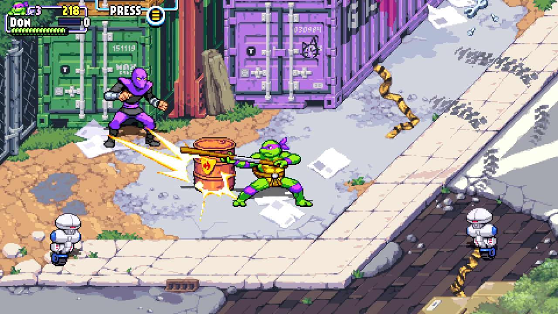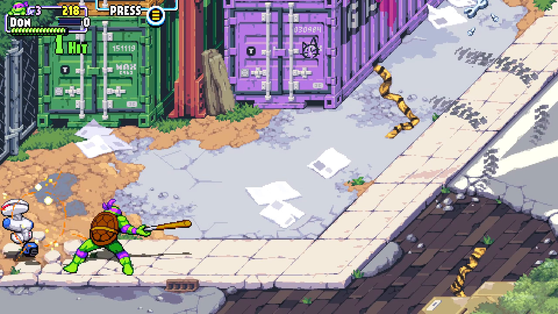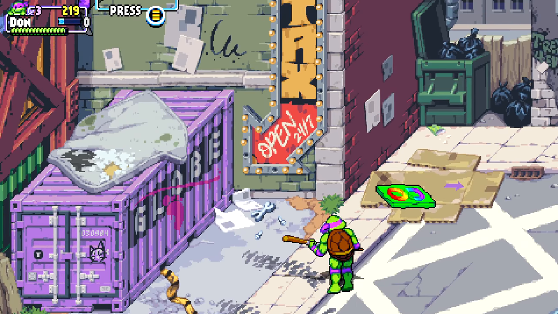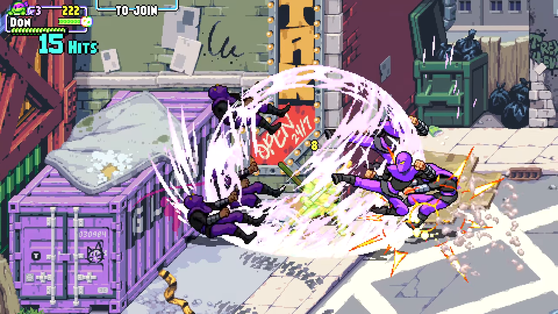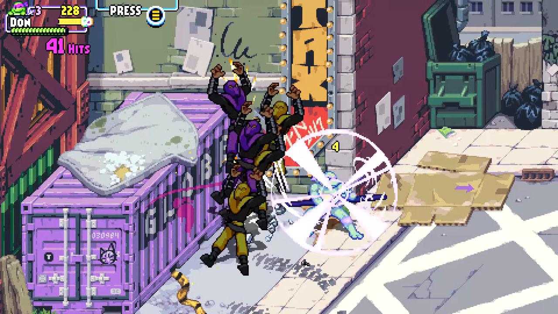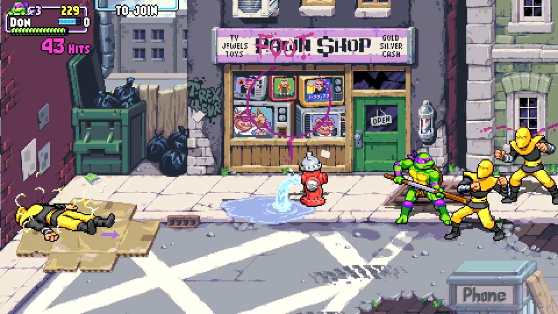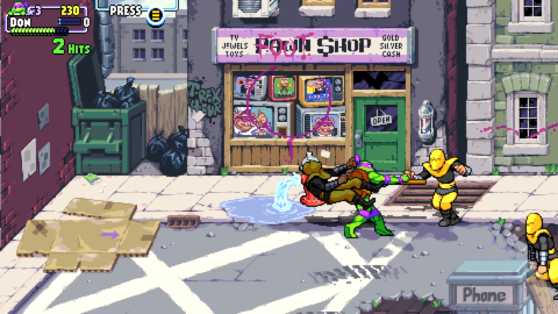Wait, did I just throw him at the... Yeah, if you hold down, I think it throws him at the screen like that. I didn't realize. What is this? Infinite. Oh, wow. Here we go. Yo, we are comboing off of everything right now. Power out. That's a cool power-up, though.